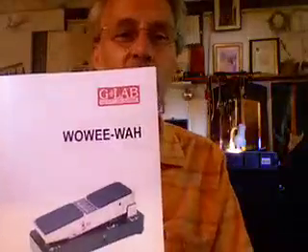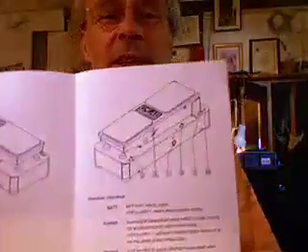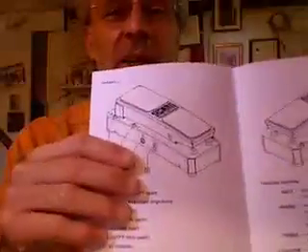The other nice thing is it comes with a straightforward manual — not too little, not too much. In the middle of the manual you'll see a couple of pictures which are pretty self-explanatory, just giving you some indications of setup. Speaking of basic sound setup, the unit comes with a sticker on top of it which gives you a couple of sounds you can get started straight away with, and they're certainly very good. Let's have a listen.